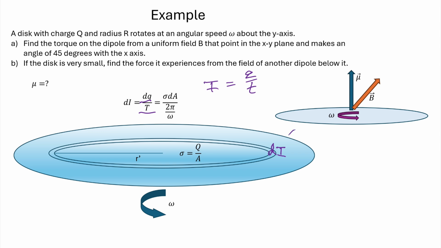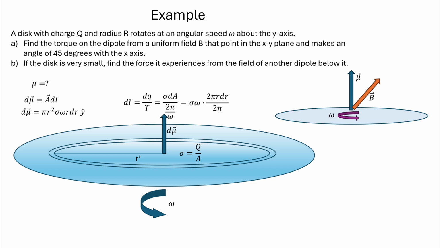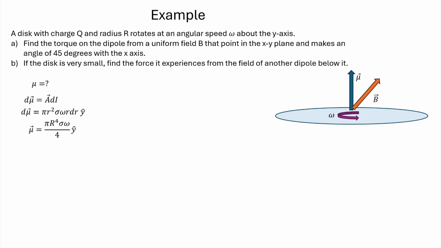I'm asking how much current? Well, dI. And how much time? It takes one period for all of that charge to go all the way around. If I want to know how much charge, it's sigma dA, and then the period is just 2 pi over omega. So this is really not such a big upgrade for this problem. We can say that dI looks like this once we punch everything in, and then for d mu, you just say it's the area times I. Each hoop or loop contributes some small amount to the total magnetic moment, and to get the total magnetic moment, all I have to do is integrate. If you integrate this, you end up with this.